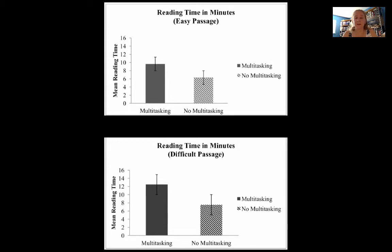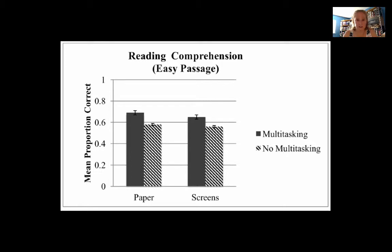So not a big deal if you have plenty of time and other things you'd like to do — you could do your reading and multitasking and get the job done, it would just take you longer. Reading comprehension of the easy passage was just as good on paper versus screens, and when statistically analyzed, there was no significant difference based on whether students were multitasking or not. It doesn't matter if you're reading on paper, tablet, or laptop — you have equal comprehension of the easy passage.